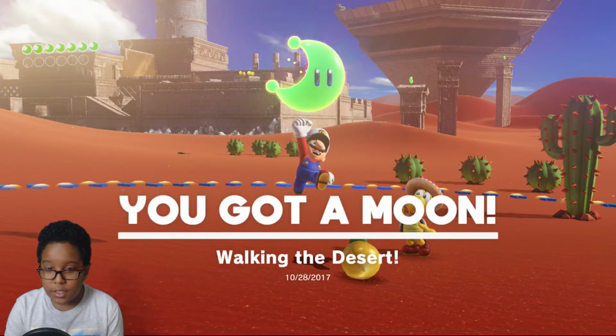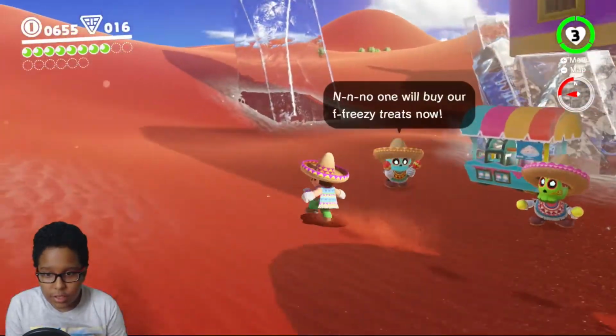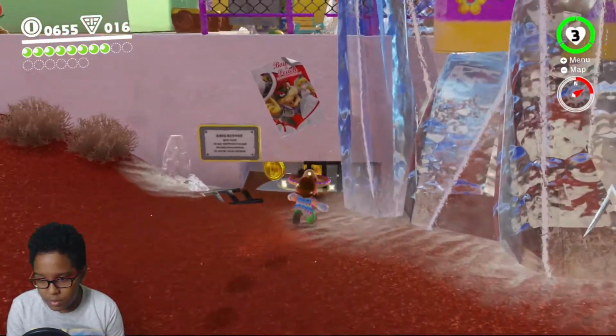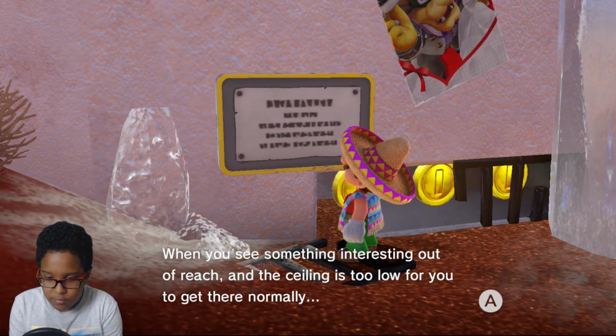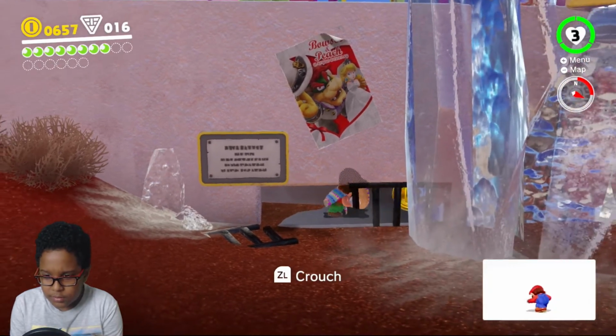Alright, got a power moon. Walking the desert. But, yeah, I'm gonna look around a little bit more. And then, oh, snap. Let's go in here. Travel tip, crouch. When you see something interesting, it's too low. ZL to crouch. Oh, snap.